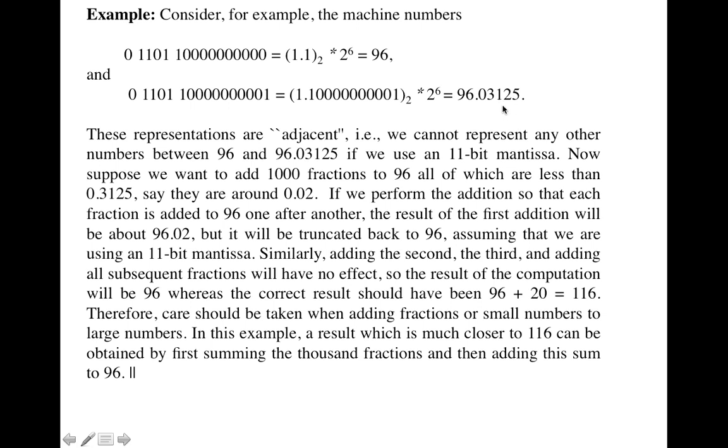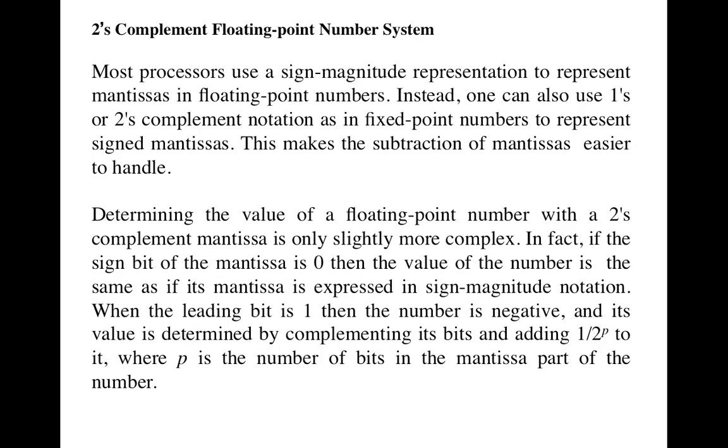So the thing to do would have been to add this 0.02 1,000 times and then add the number. Not added in the shadow of 96 or 96.03, but added separately. So in other words, the rule is that you don't add big numbers with small numbers and expect to get something reasonable or sensible in floating point notation. Maybe that's what we want to take towards the end of this first half of the presentation as our major point: that the main limitation of floating point operations is that large and small numbers cannot be mixed together. In the integer domain, we never had a problem like this.